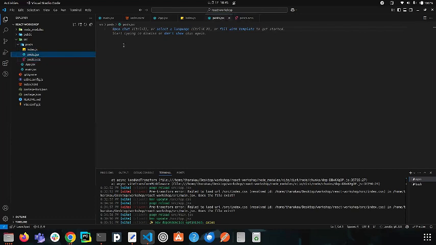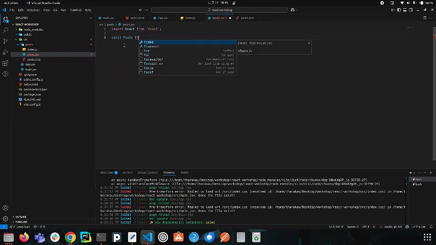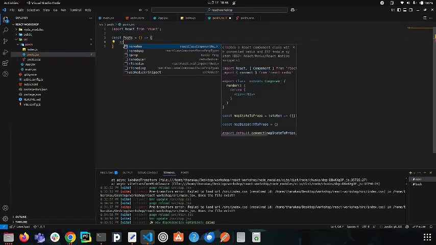In the Post JSX file, let's import React. And let's create the component Post, so it should be a function, and then we will return something for now.